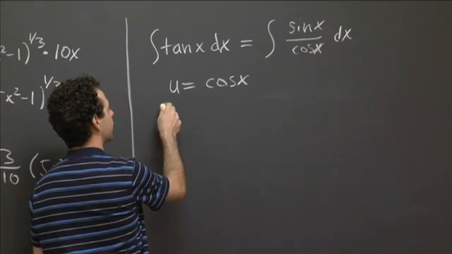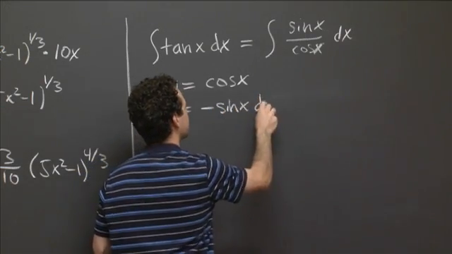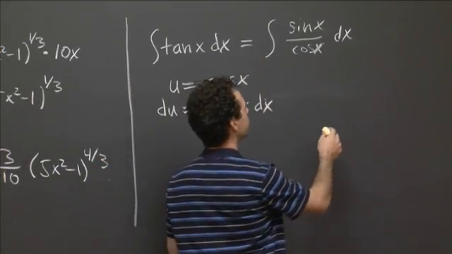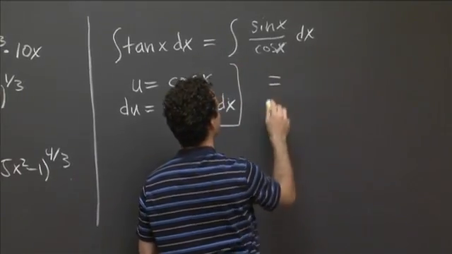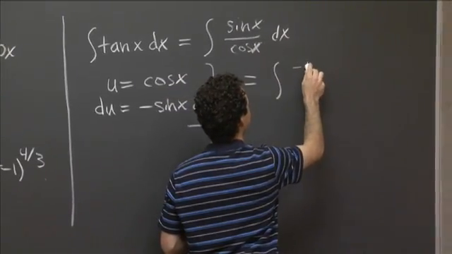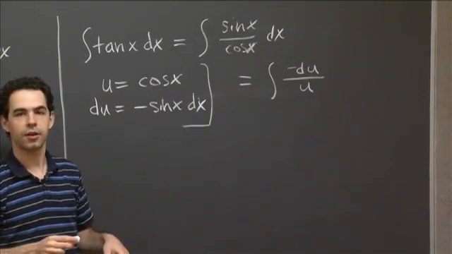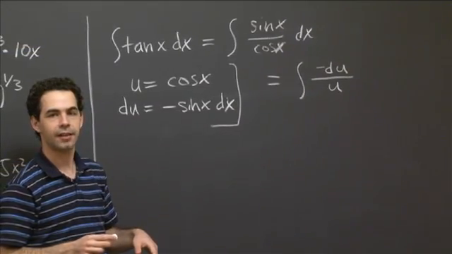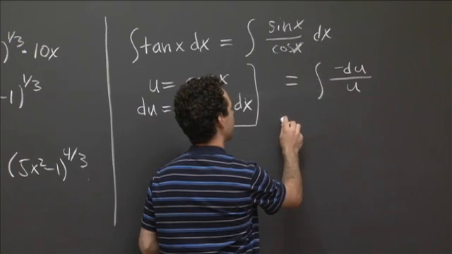So if I make the substitution, I get du is equal to minus sine x dx, which is OK. So now if I plug these values in with this substitution, this integral becomes the integral, well, it's minus 1 or minus du over u. So that's a nice simple antiderivative to have. So we've seen this before. So this is just a logarithm. So the minus sign comes out front.